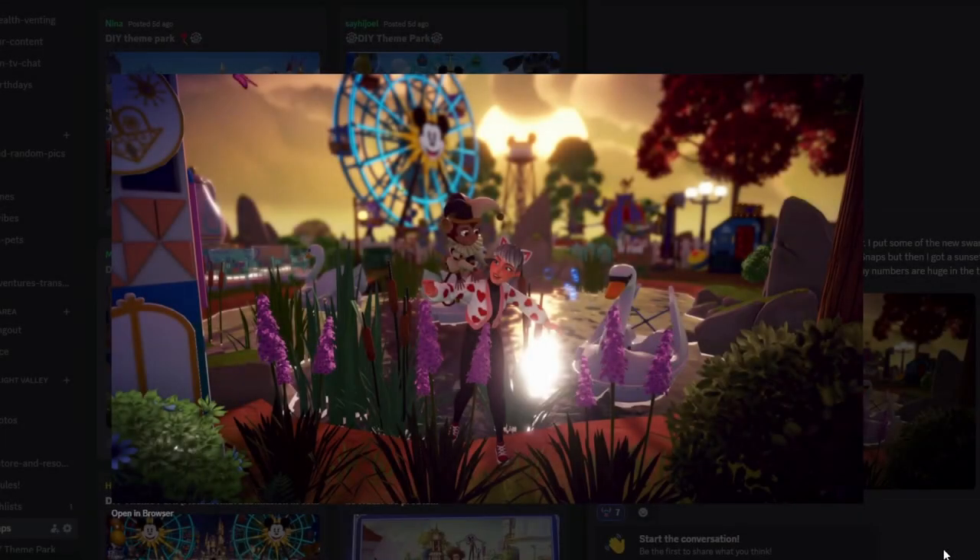Next up we have Miss Burner's submission. I really love the lighting in this one — you've got the sun here and this big Mickey tower in front of it, and the illumination it creates is really cool. I love that you've used swans to create a boat ride effect — such a clever idea. You've got the ferris wheel slightly to the left, the teacup and Dumbo rides, and Toy Story amusement park items like the show-your-strength test and the photo booth. The sun reflecting on the pond is just very pretty.